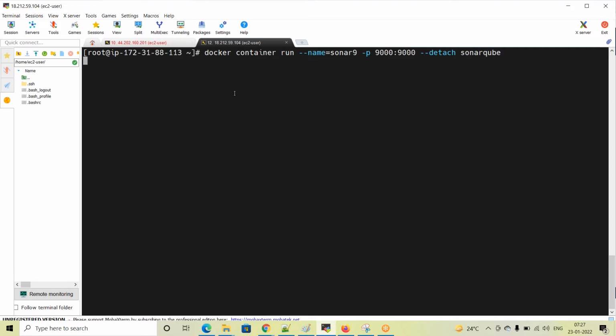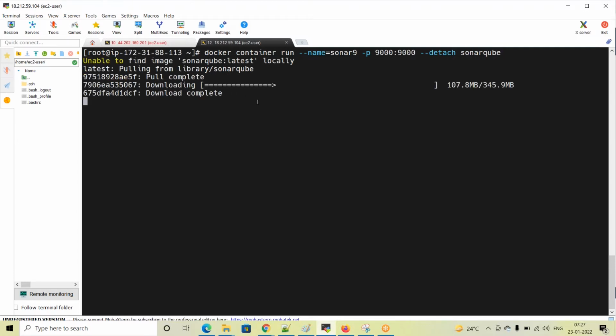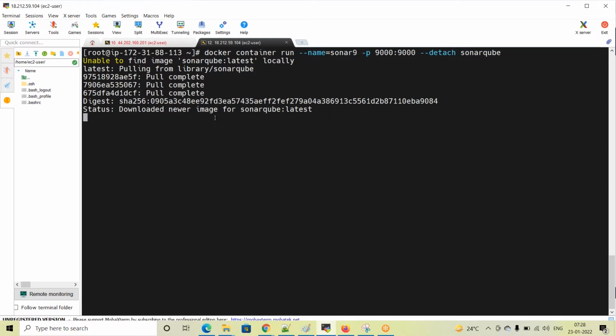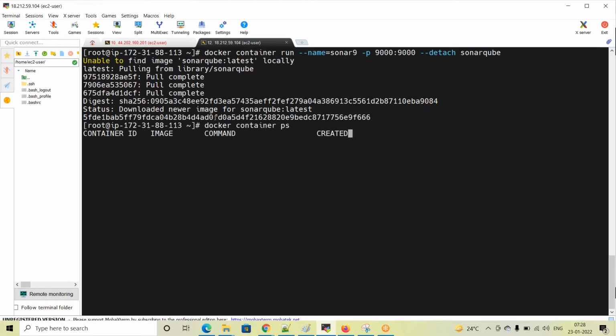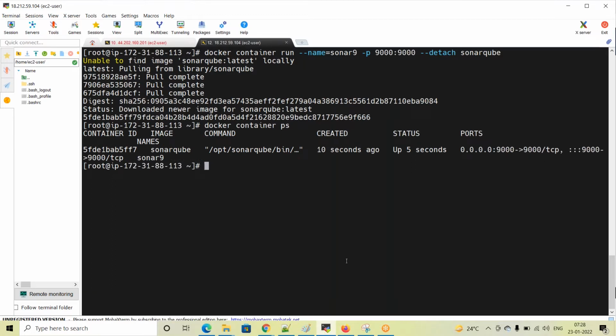This will run the SonarQube container. Detach means running in background. I want to run this container in background. If you don't want to do it this way, prefer the previous session approach. Just to save time, I'm doing this. Now let us see the container process. Now our container is up and running.